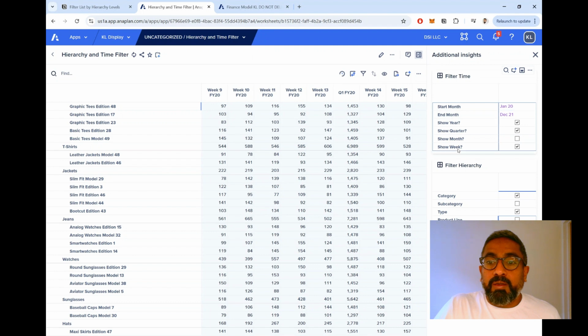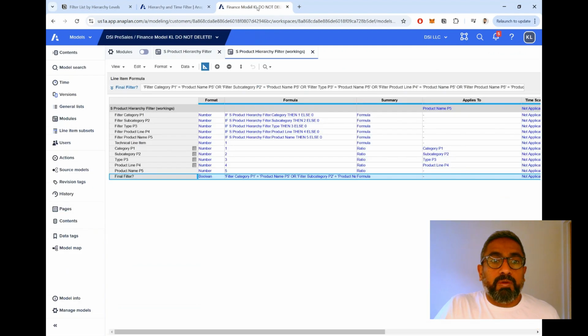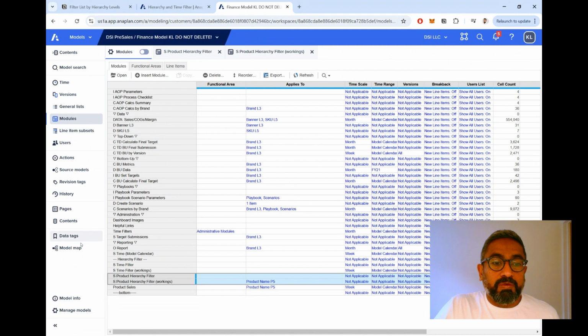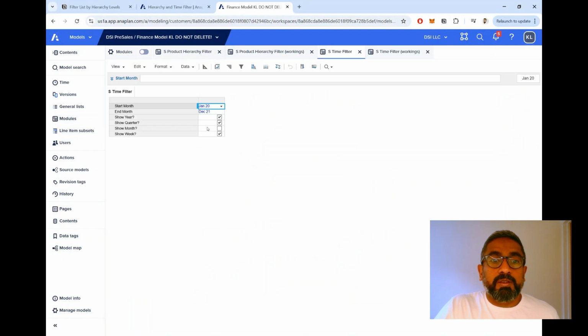With the time filter over here, this is the section for the time filter. The same applies. I've included a start and end month as well.